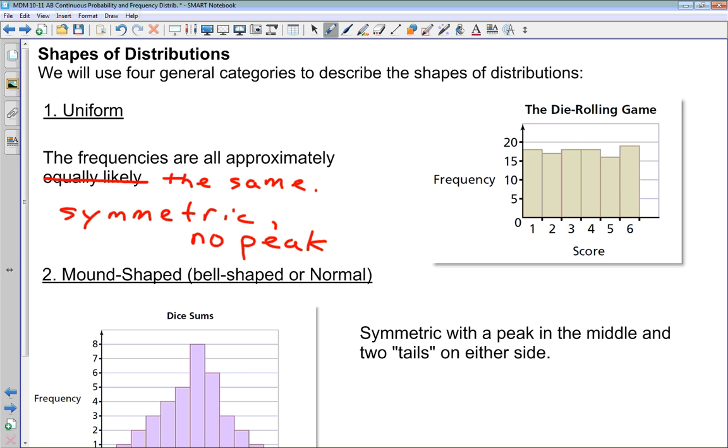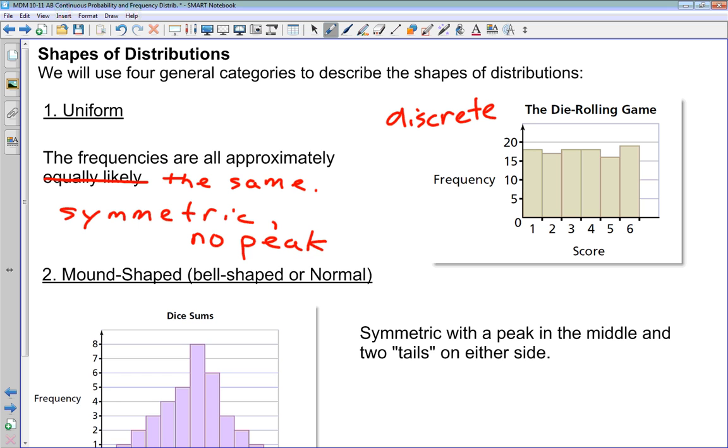If we're considering the example of this die rolling game, what is the variable that we're investigating here? Is it continuous or is it discrete? What do we think? It's discrete. Yes, we can only get 1, 2, 3, 4, 5, or 6. So this is actually not a continuous distribution. It's a discrete distribution, or a distribution for a discrete variable. And it changes how your graph looks if you're using a discrete variable or a continuous variable.